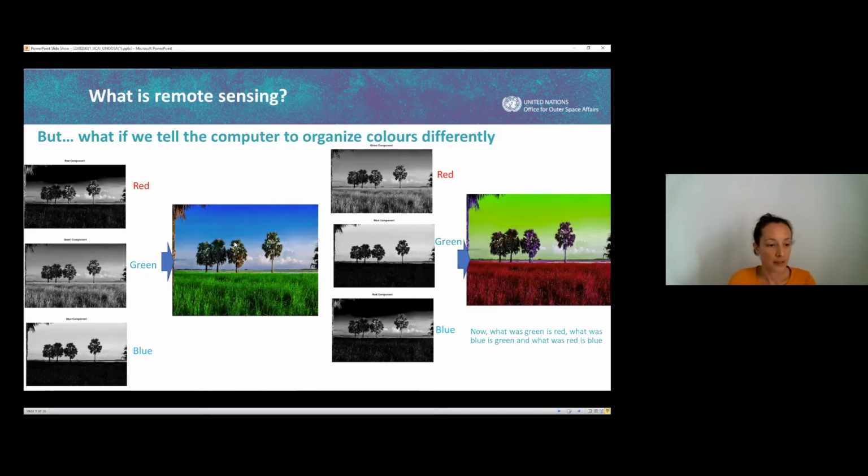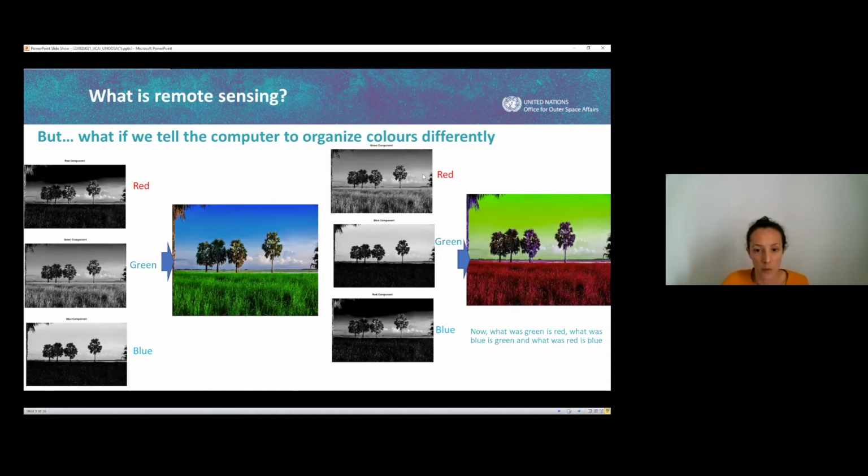But we can either choose to see the remote sensing images in true color, as I just explained, or we can tell the computer to organize the color layers differently. That's also a possibility because it's all digital processing.